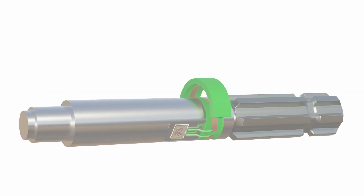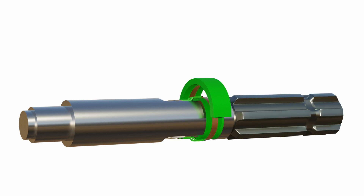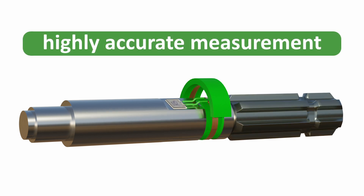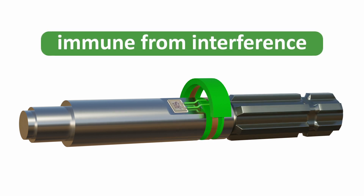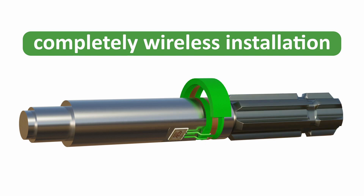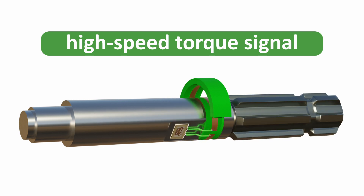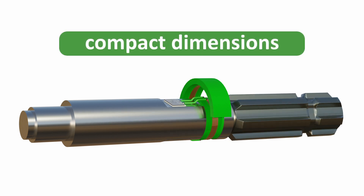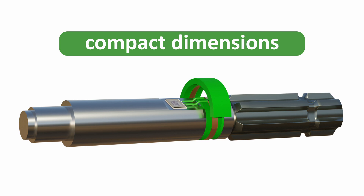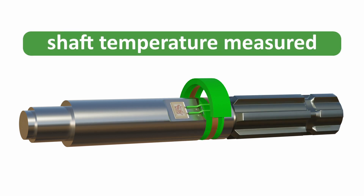The ability to measure shaft surface microstrain gives an accurate measurement of shaft torque without having to build flex into the system. The advantages of this approach are: the ability to measure microstrain maintaining a stiff and stable mechanical system; highly accurate with plus or minus 1% achievable in a typical application; immunity from background interference; completely wireless installation with small, light and passive components only on the shaft; a high speed torque signal suited to use in a control system; and compact dimensions that can be easily packaged into a complex system. Shaft temperature is also measured and transmitted.